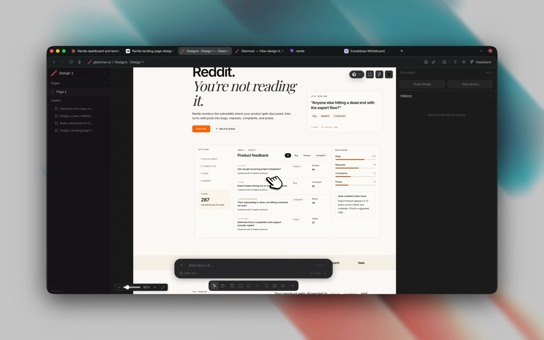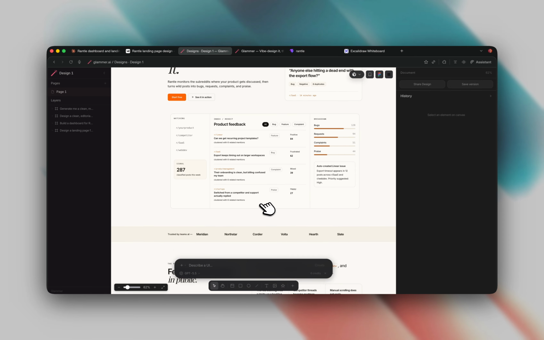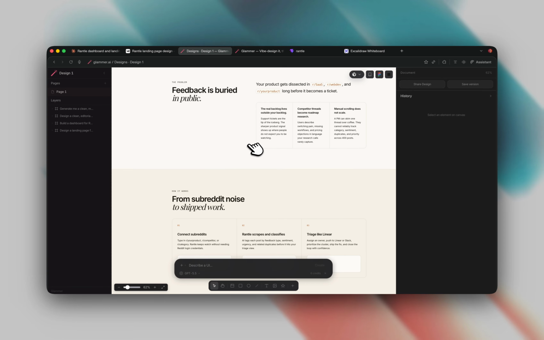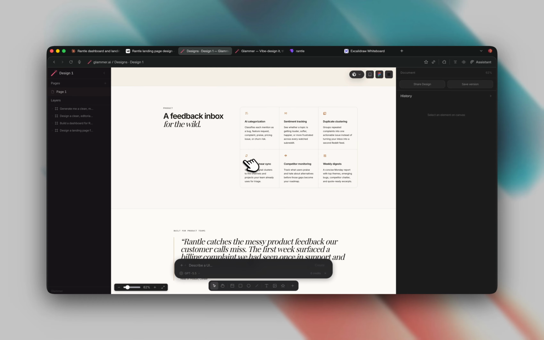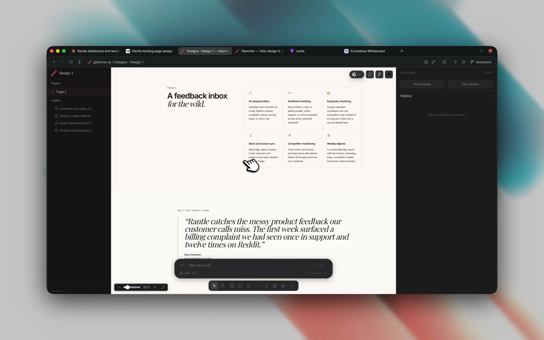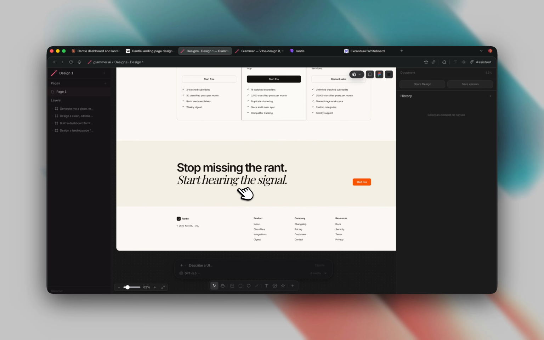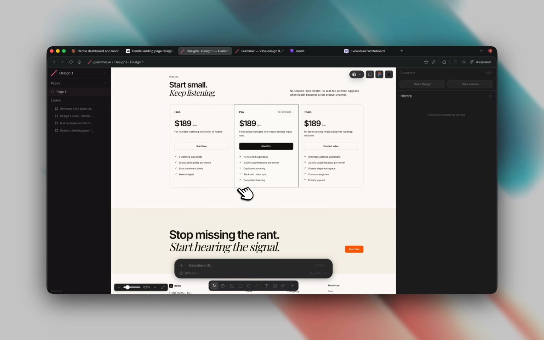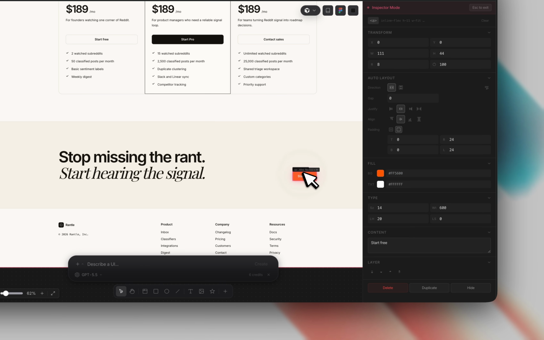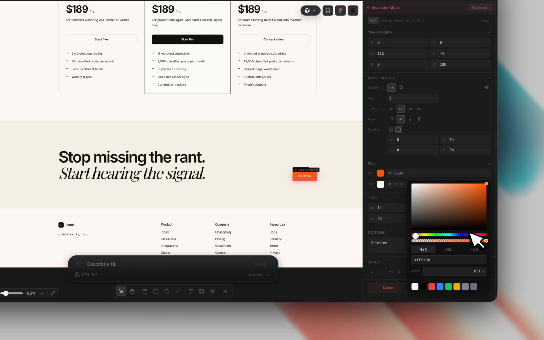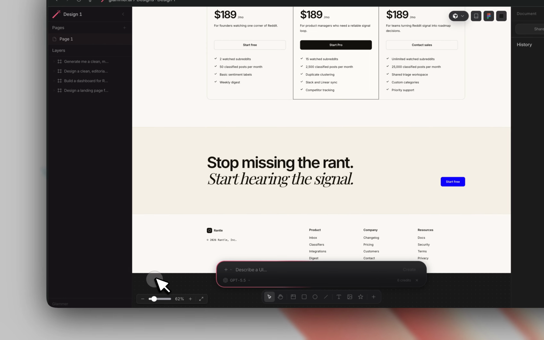You have an actual hero, right? Where it actually generates it. You have a little marquee here. Then you have some text. You can see that it's more organized and separated and actually spaced way better, right? It's more appealing. And the best thing about it is you can actually go ahead and change your designs, right? So if I don't want it to be orange, I can go to blue over here and just make it blue like that, and it'll stay.